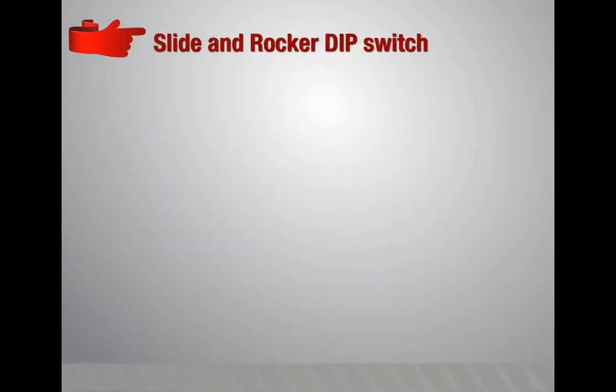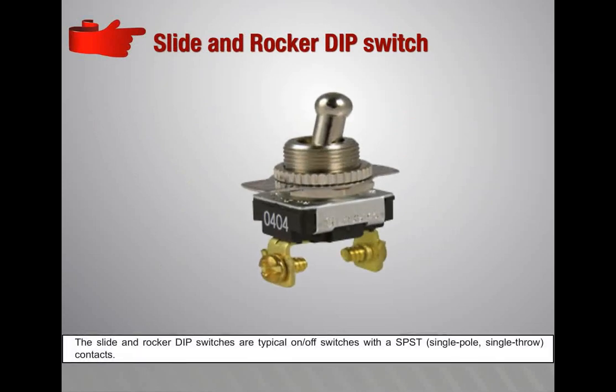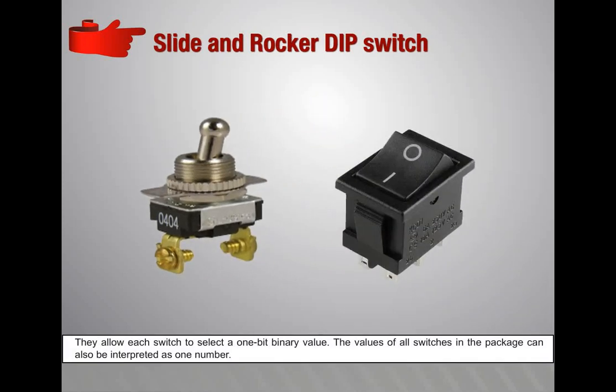Slide and rocker DIP switch. The slide and rocker DIP switches are typical on or off switches with the SPST single pole single throw contacts. They allow each switch to select a 1-bit binary value. The values of all switches in the package can also be interpreted as one number.